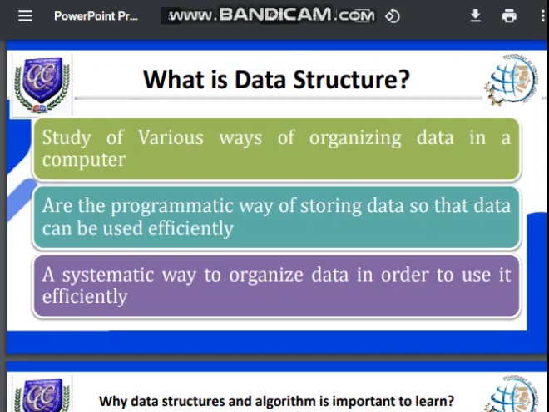This is actually according to tutorials.com or w3schools.com. So, we can say that a computer program is a collection of instructions to perform a specific task. Now, a computer program may need to store data, retrieve the data, and perform computations on the data. That's why we need to understand this.